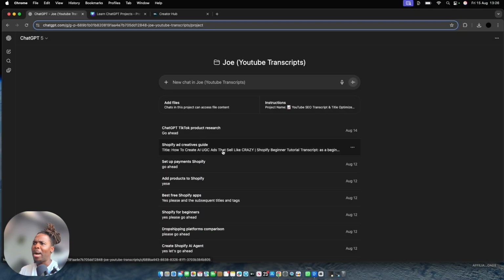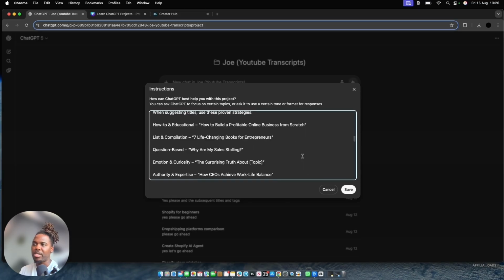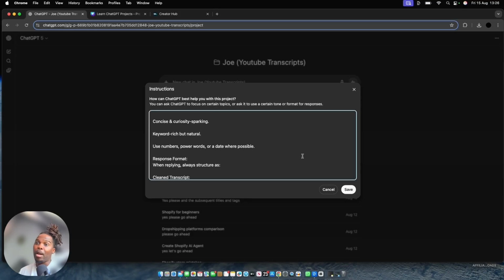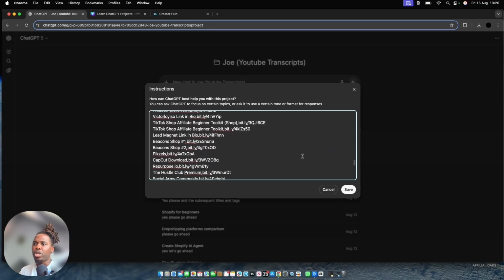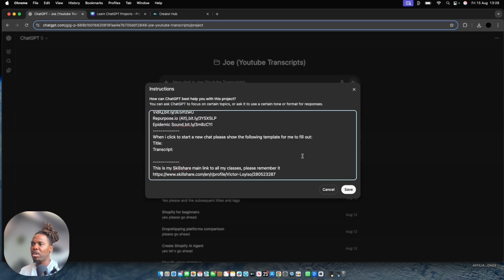For example, I have these instructions to show you. It's a very long set of instructions that I've been building over a number of weeks. It started small, but then I would go back and say, okay, can you also do this? Can you also do that? And I added that to existing instructions. You can always remove these instructions. Again, I could have deleted, restarted. It depends on how you are working with your ChatGPT project.